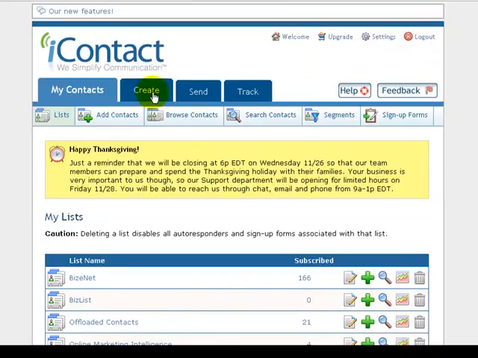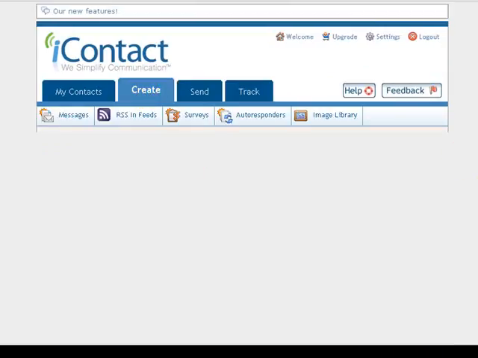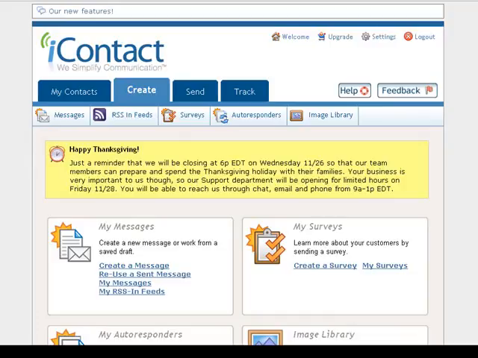Just wait for the page to load. Slow internet connection. It's about 20 past 6 at night now, so there's probably a lot of people on. Okay, now over here is where it says if I want to create a new autoresponder, I will hit the create an autoresponder button.